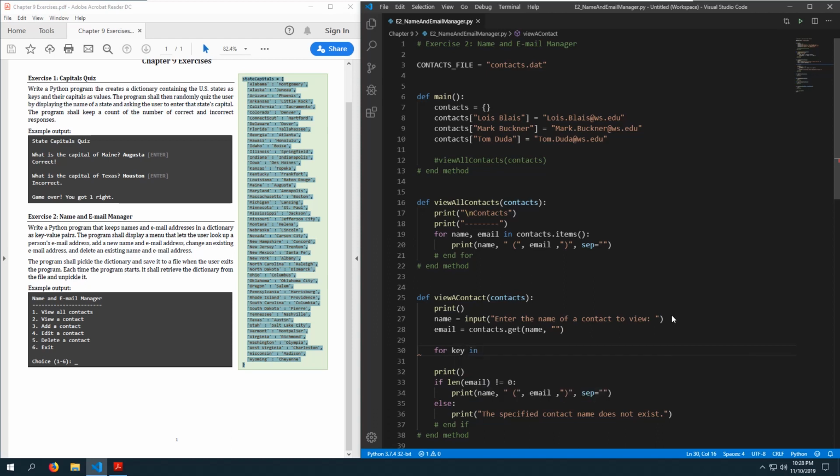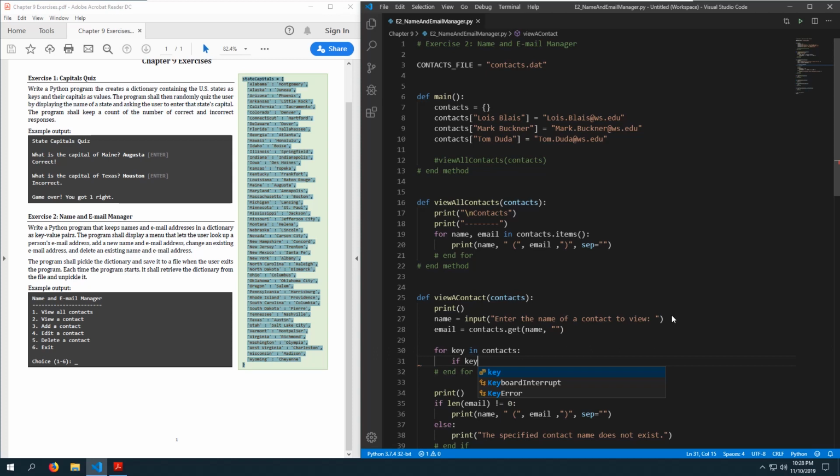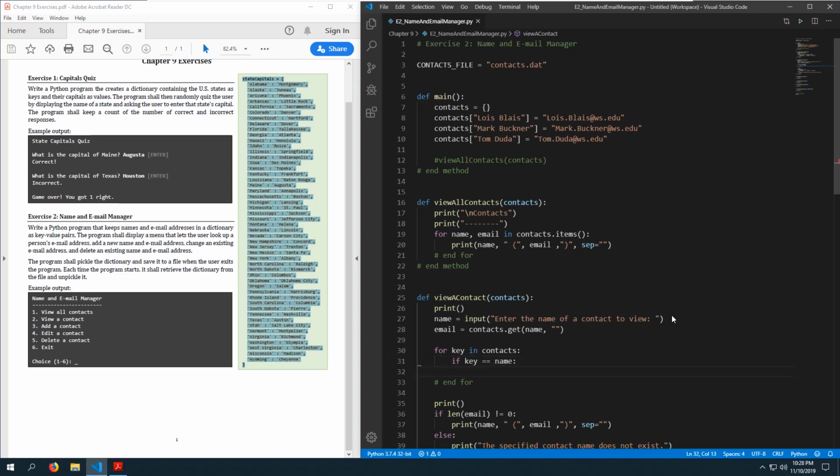If I did that, then I would have to do something like for key in contacts, because I don't want to use name because I'm using it there. And if key is equal to name, email equals contacts sub key, or sub name, it doesn't really matter which.